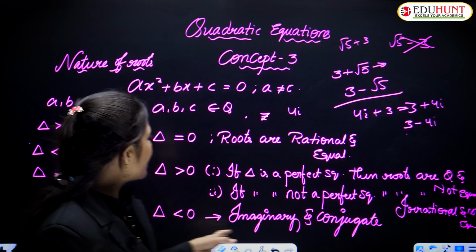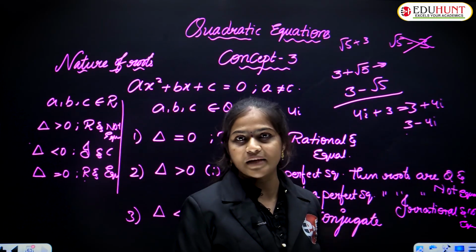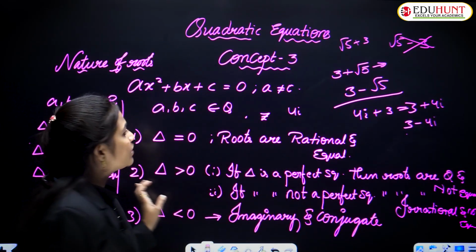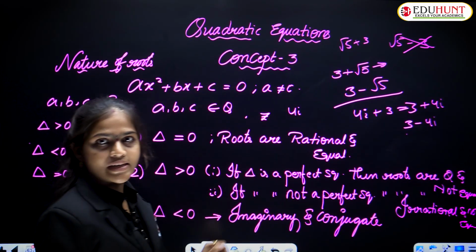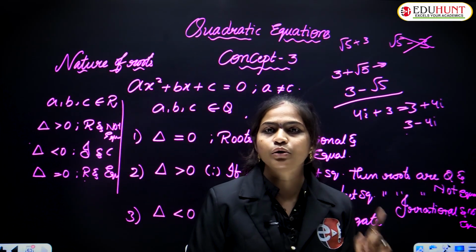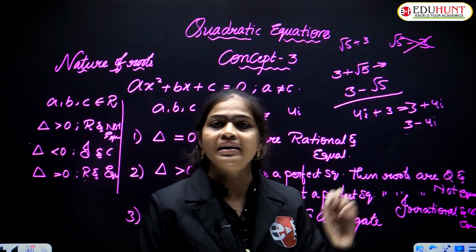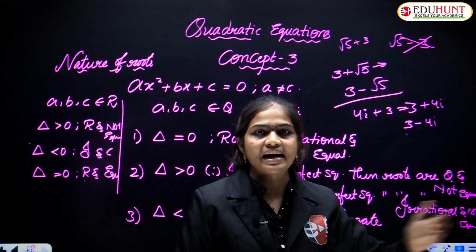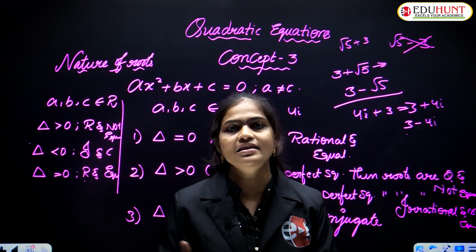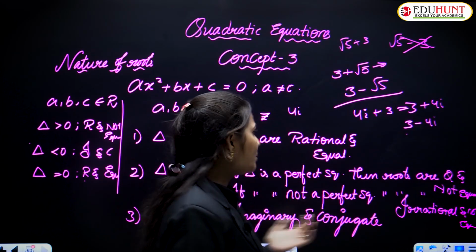Yes. So if a, b, c are integers, then we will get complex numbers. Understand? So this is about the nature of roots, and some other points. Here I will tell you one example. In the previous video, I told you one example, and in that example we got delta is equal to 1, which is greater than 0. Greater than 0 means the roots are always real numbers, as well as unequal, we know that. Now come to this one here.